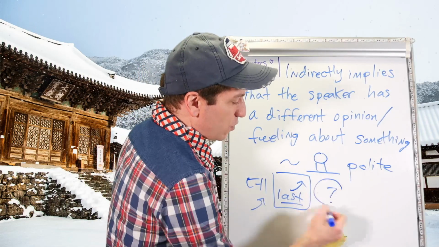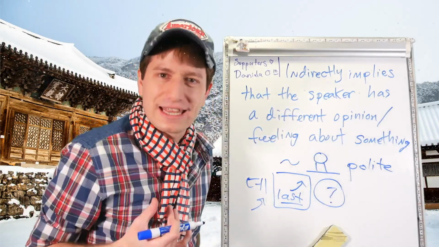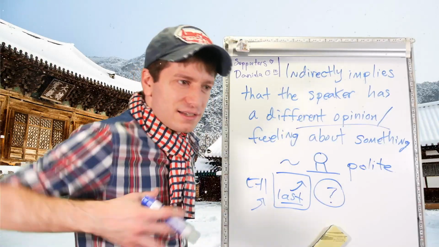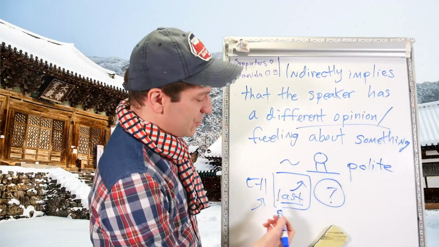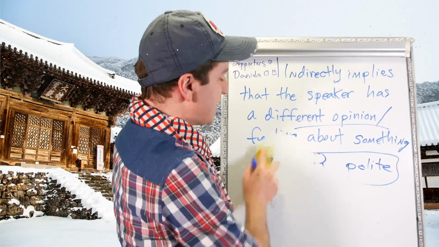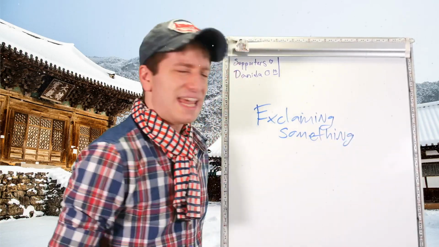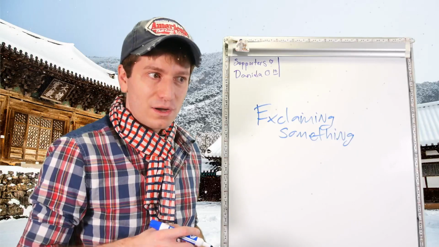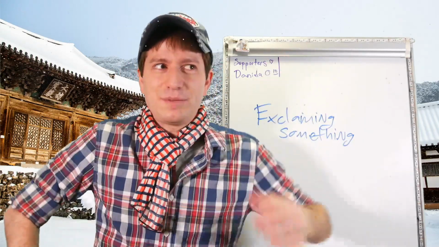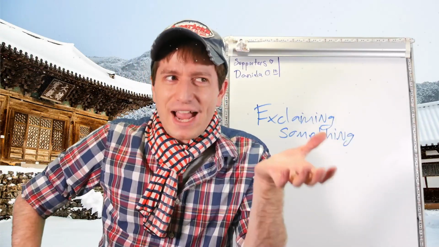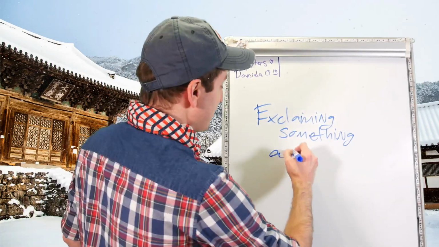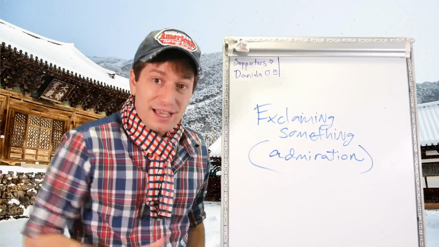That makes it into kind of like a question, like, hey, what do you say to that? I'm exercising every day. What do you think about that? Kind of like that. There's one more thing you can use it for at the end of a sentence. Kind of like for when you're exclaiming something, like, wow, oh, you're still doing the same thing, huh? But by doing that, you're also kind of saying, hey, you're admiring something. So you're kind of like, hey, wow.